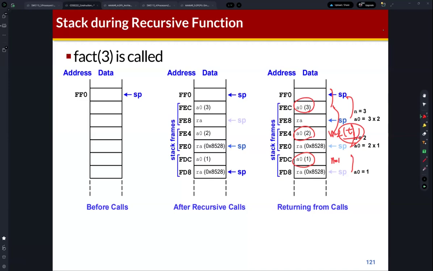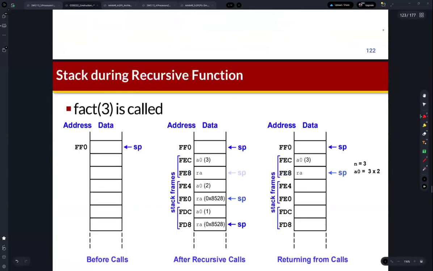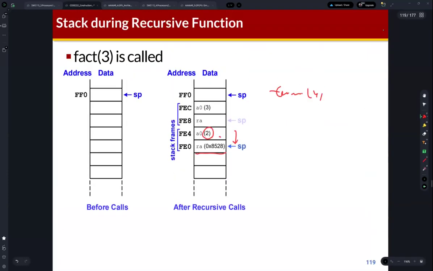So if you see this figure, the diagram of the stack memory, I believe you can understand how this recursive function operates.